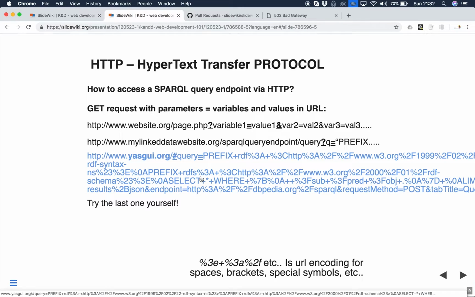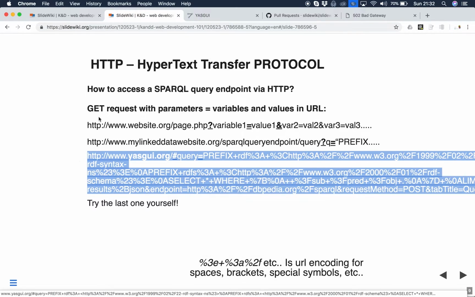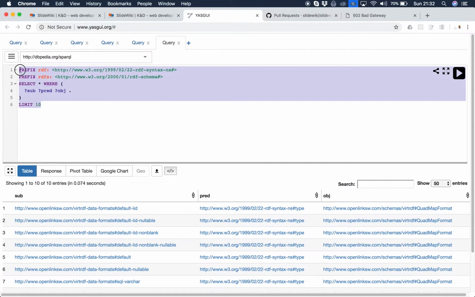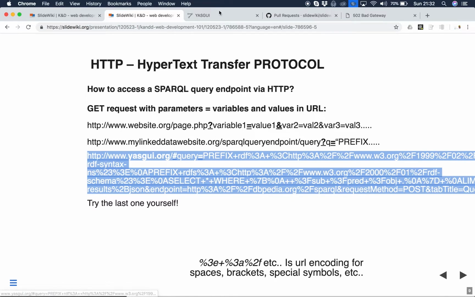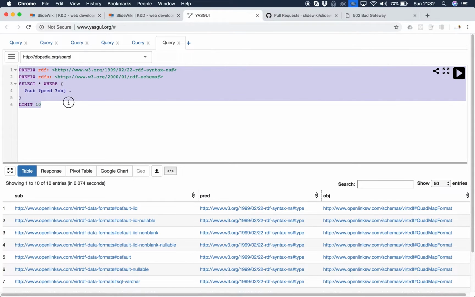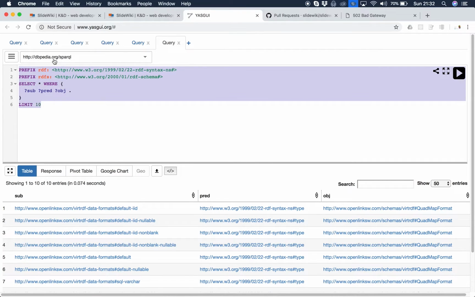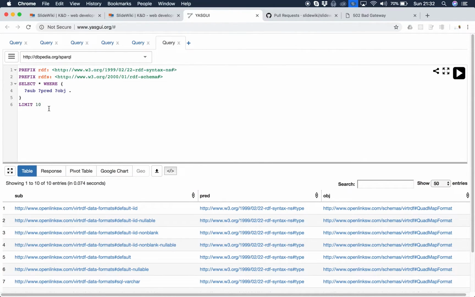But then if I open this in a new tab, I can see here that this is already taken as input and it's removed from the URL. But this is basically what I'm then sending to YASGUI, and YASGUI in turn then executes on DBpedia, on the DBpedia endpoint.